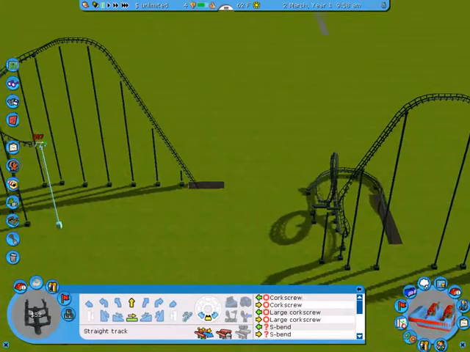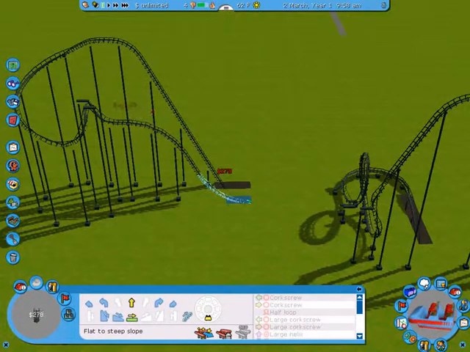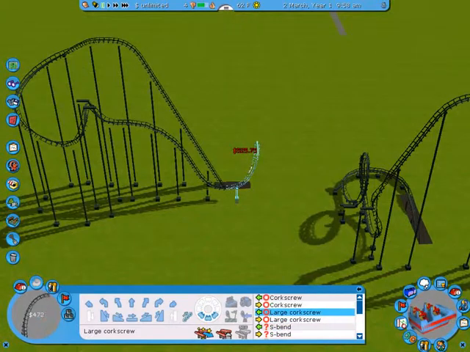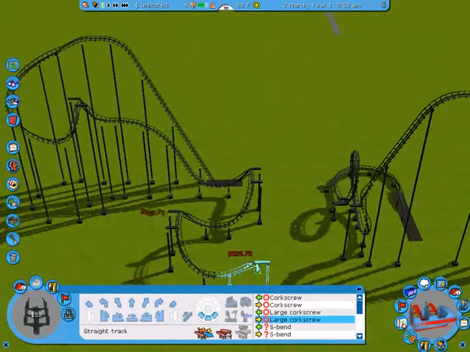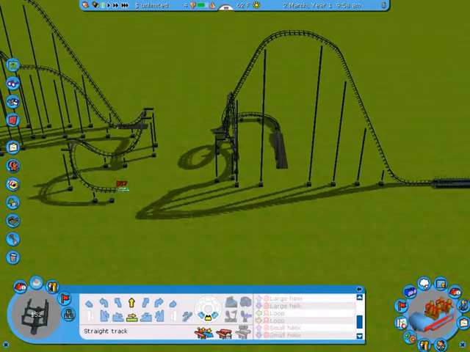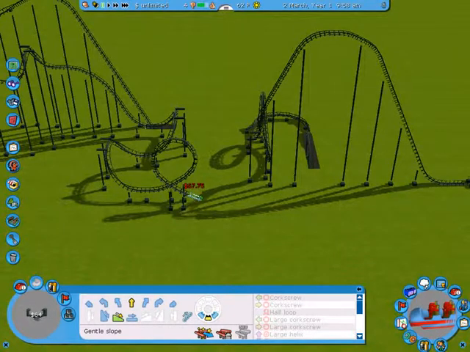Okay, corkscrew. Yes. Gotta have a corkscrew in here somewhere. All right, now go down. Large corkscrew. Oh yeah, there we go. That's cool looking. And then a large helix. Nope. Oh Jesus, I don't even know if I'm gonna be able to do all that. We shall see.